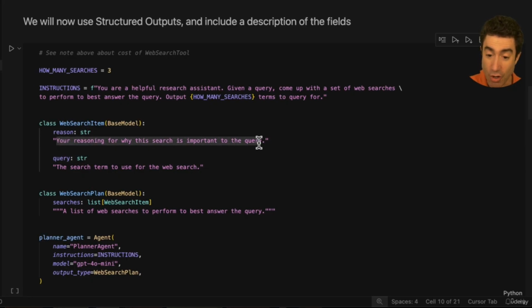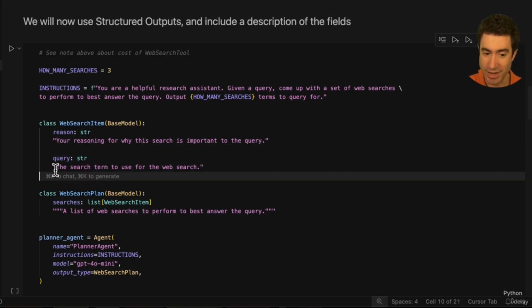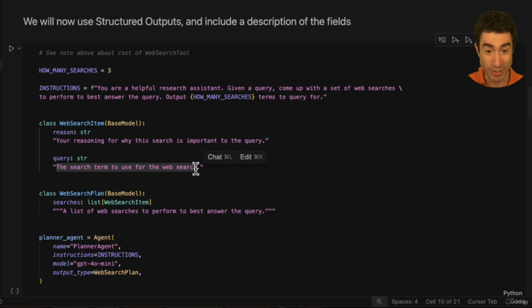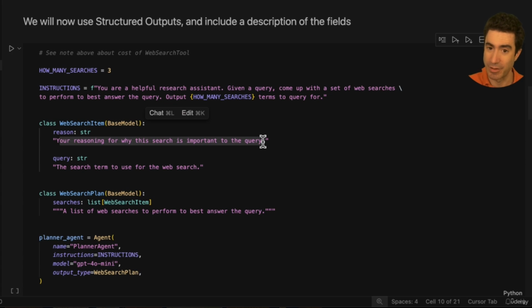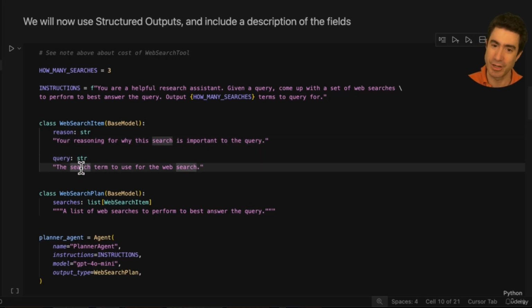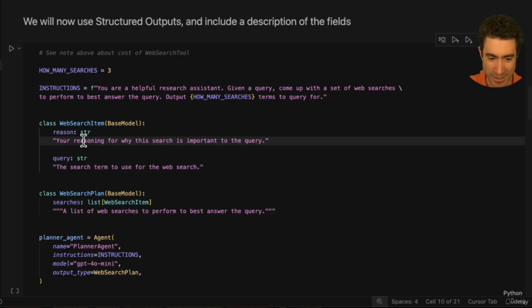And the doc string that we have right here underneath, this is super important. By annotating these fields with this comment right underneath them, we ensure that information is actually provided as part of structured outputs. That is part of the information that's provided to the model, so it knows why it's populating these fields. So this is another good trick. We didn't do that yesterday, so now you've got this in your toolkit as well.